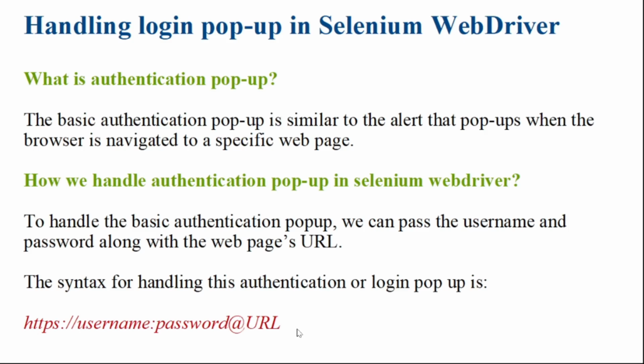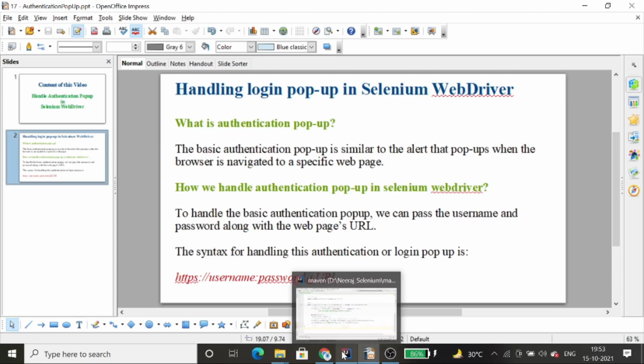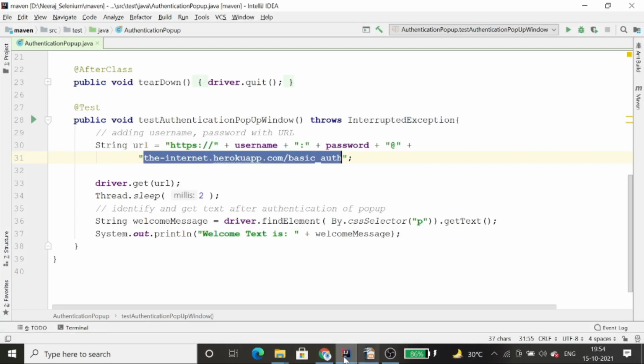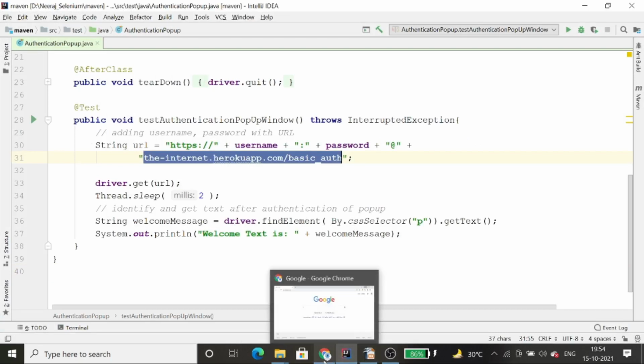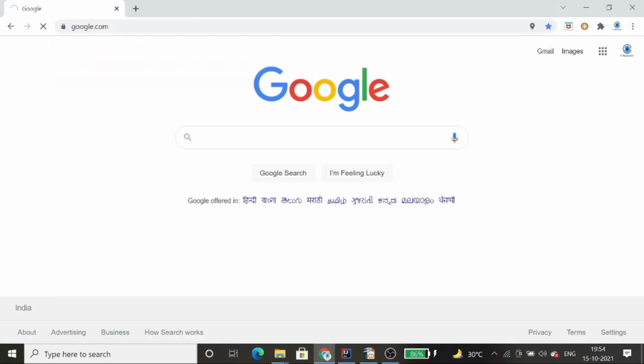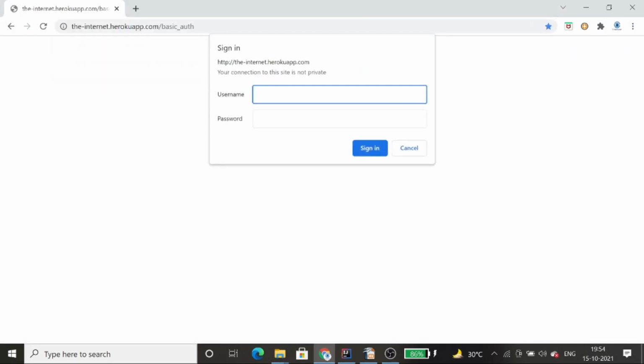Let me show you this in Selenium in the IDE. Before showing you this code, let me show you what the authentication pop-up is first. So let's suppose this is my application browser. Now I want to launch this application, but before launching it, this pop-up says that your connection to this site is not private, so you have to provide the username.